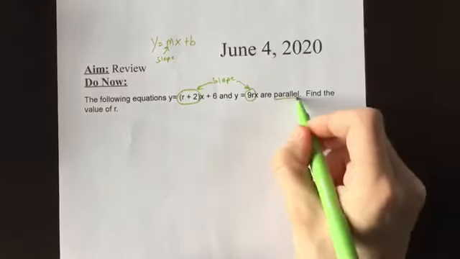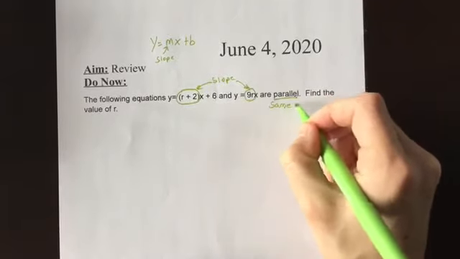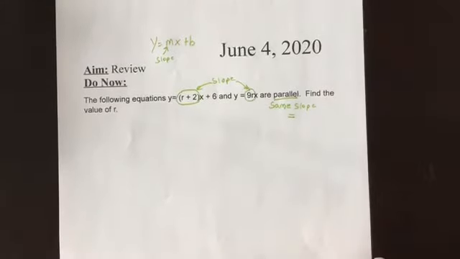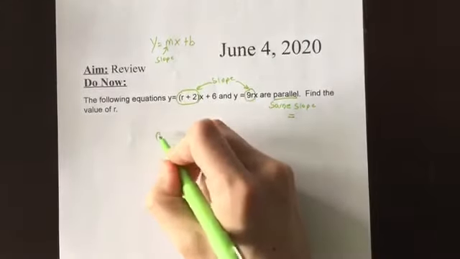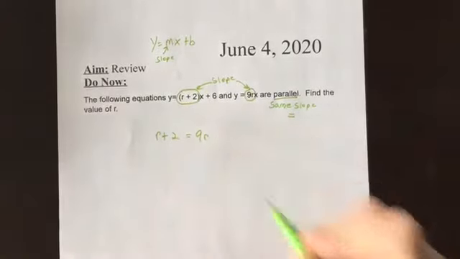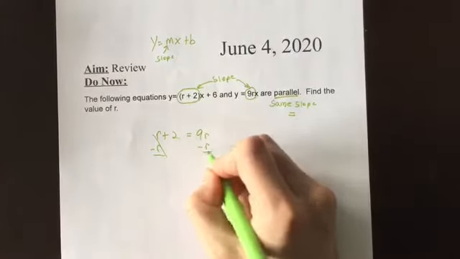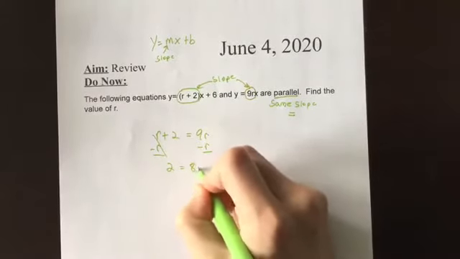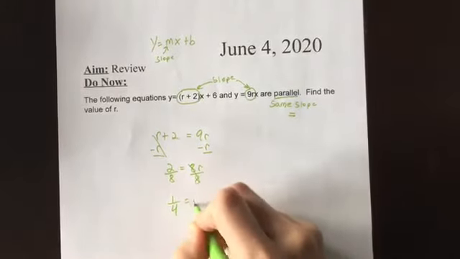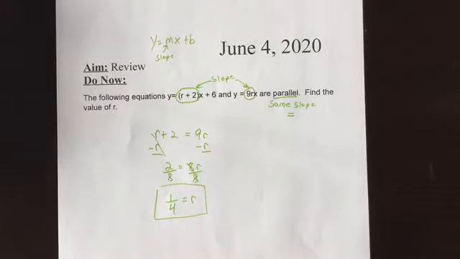We're given a second clue that the lines are parallel, and we know parallel lines have the same slope, which would mean that those slopes are equal. So what we can do is take each of those slopes and set them equal to each other since the lines are parallel. Now we just solve for r. So we get 2 is equal to 8r, divide both sides by 8, and we wind up with 1/4 equal to r. And there you have it.